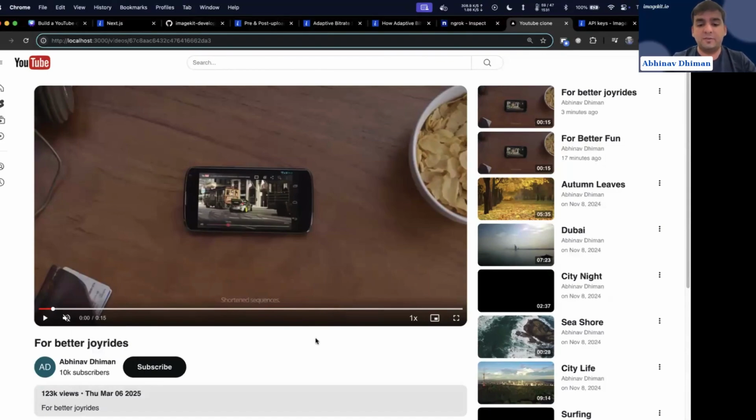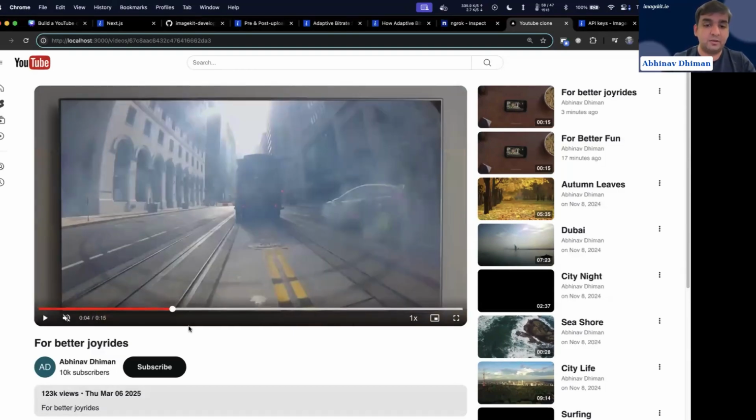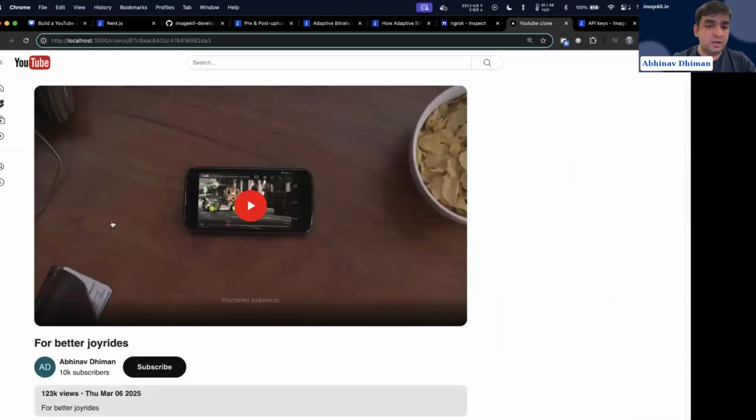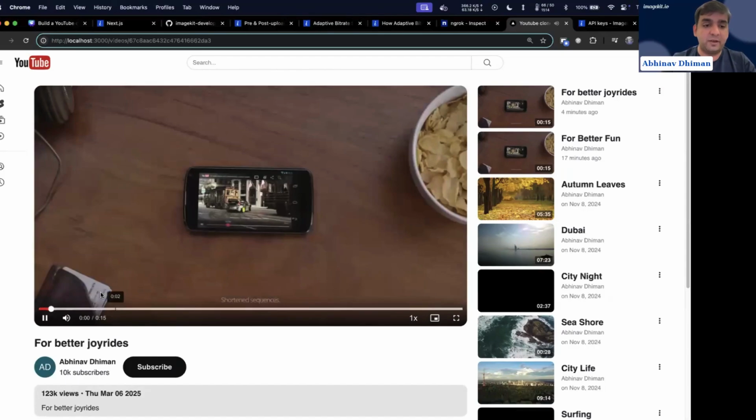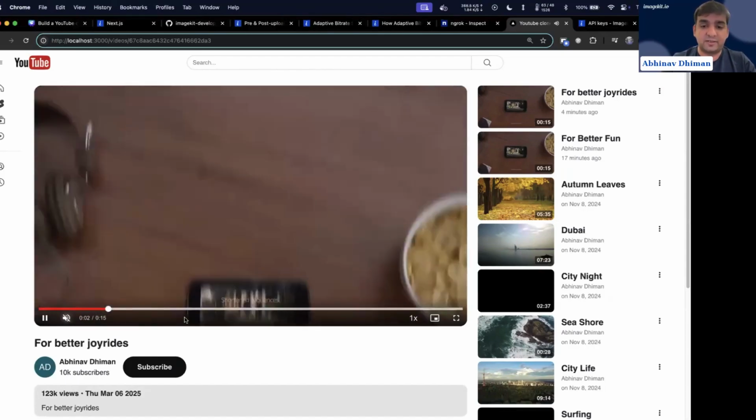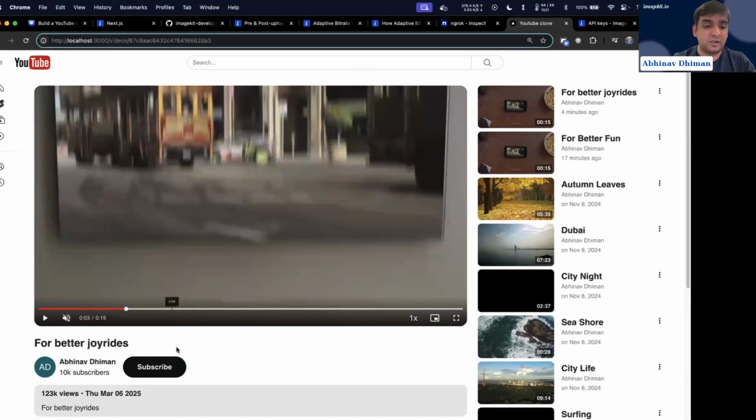But at this point of time, we have a small problem in our system: what happens when we are actually playing this video? As you saw before, I had a small spike of latency that caused my video to flicker for a second. It didn't happen again, but it happened for the first time. It just paused for a second, it started buffering. We saw the loading indicator. So how do we avoid that?